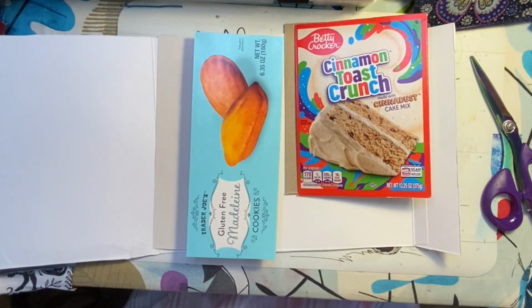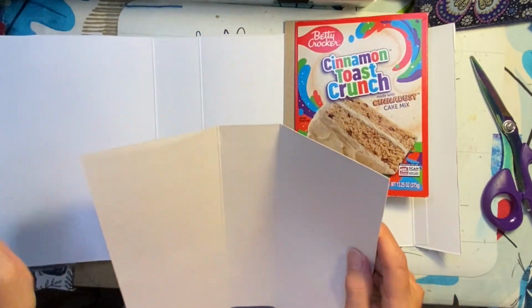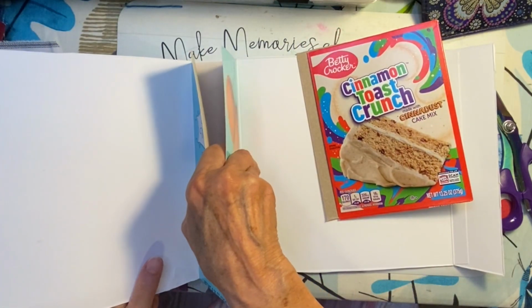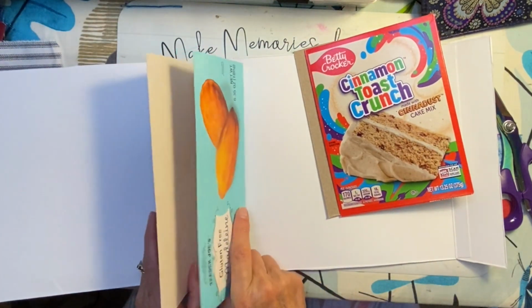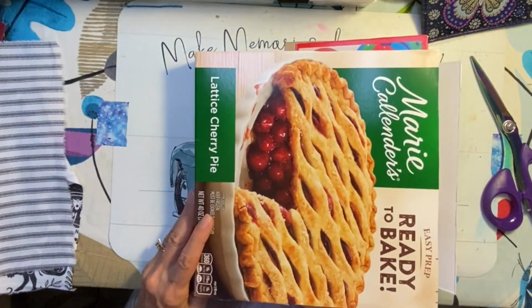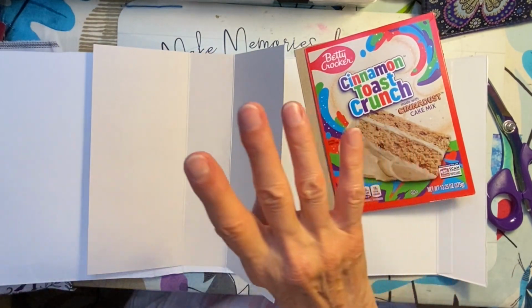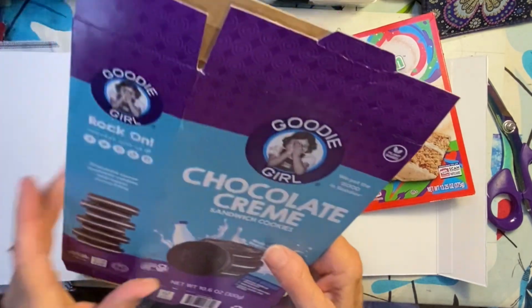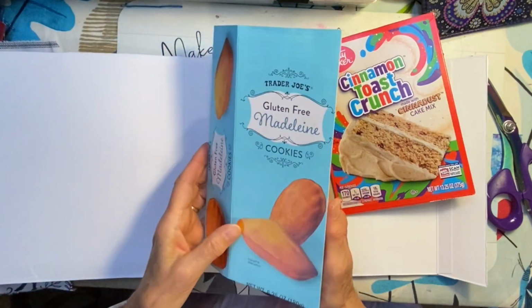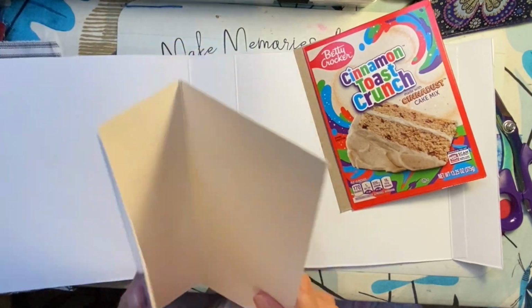Well, I got this gluten-free cookie box, and this spine fits almost perfectly in here, right? It's almost exactly correct, and I'm still able to close the box like that. I was going to use the chocolate cookies, but the spine was too big. The spine was too wide. So I'm using the Madeline cookies.